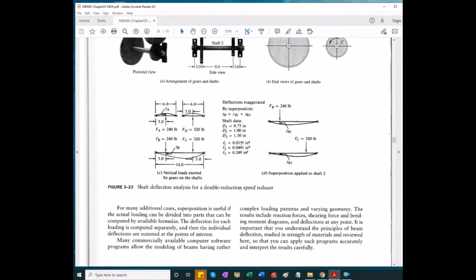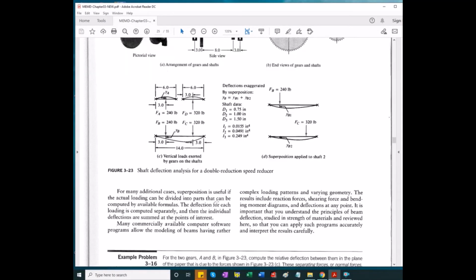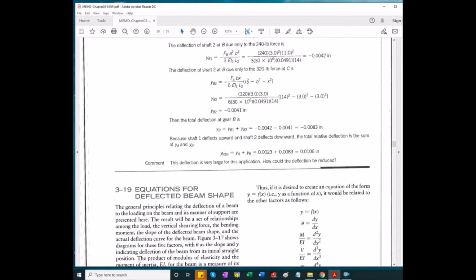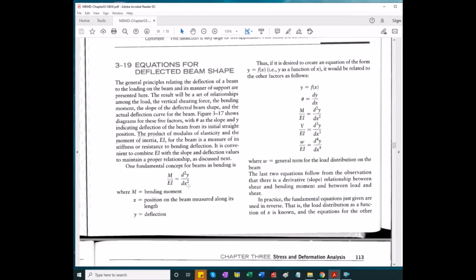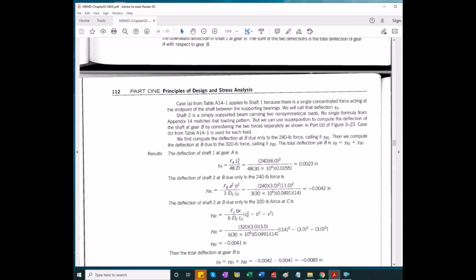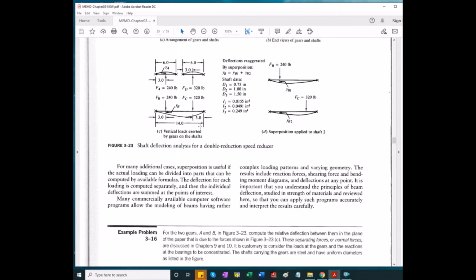So I'm looking for a reference frame. X is longitudinal to the beam or shaft, and Y is transverse deflection. And we have these relationships. Equation of the neutral axis, a function of X. Its derivative is going to be the slope in radians at the point of interest. So again, we have curvature. There is a slope which changes.